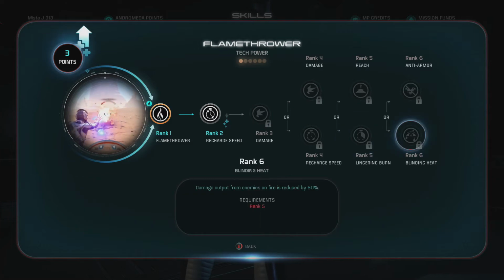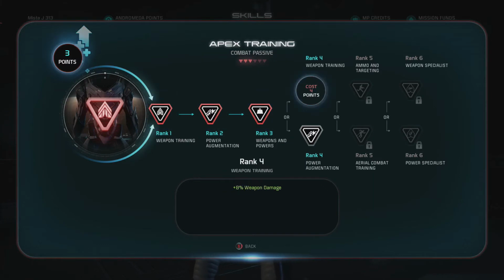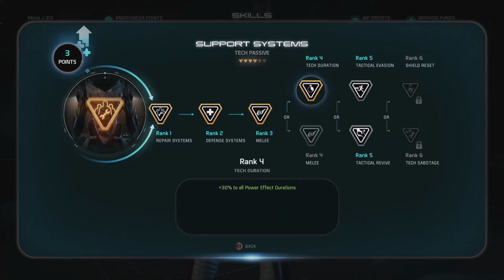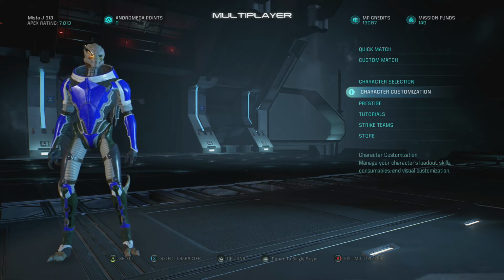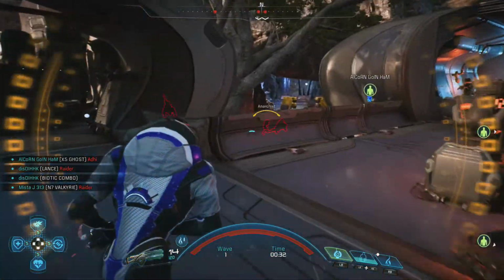So for Flamethrower, like all of these playstyles I've covered, I don't see a point in putting it past rank 1. I just don't see it. Apex Training, you're going to want weapon damage on pretty much everything. I don't know if I would take it past 4. I could see it being effective, maybe, but I don't know how I'm going to have my skills set whenever I get to level 20, especially whenever I have the Turian X. So on support systems, tech duration, obviously, you could get rank 5 for tactical evasion, and then rank 6, I just don't see them being effective for this build.